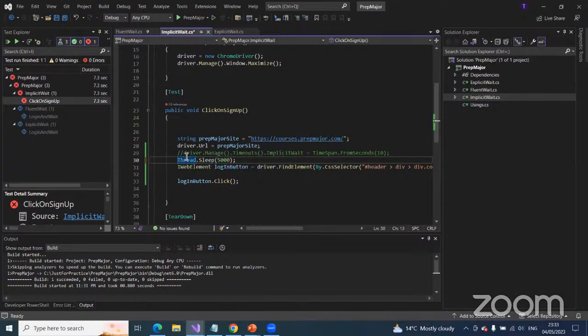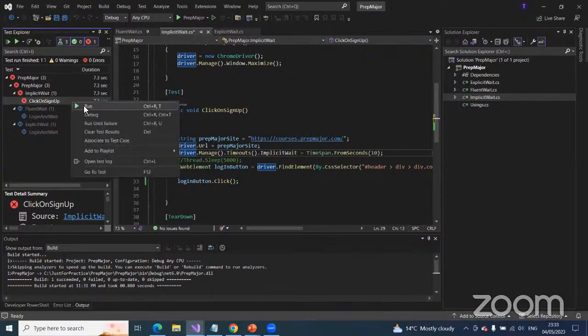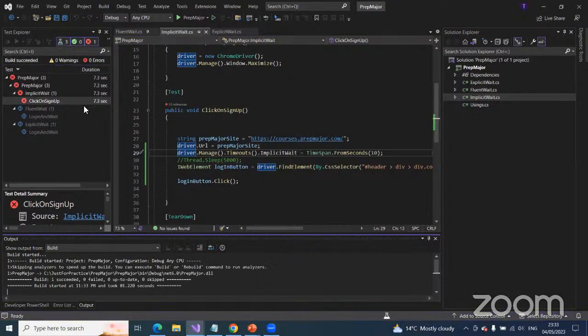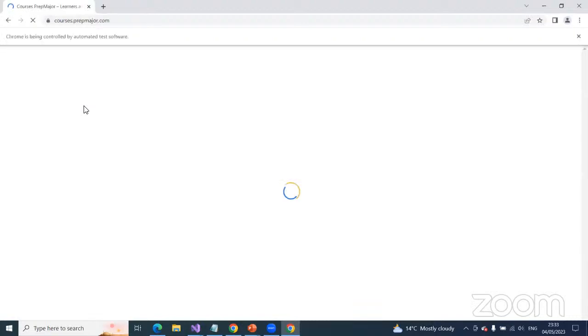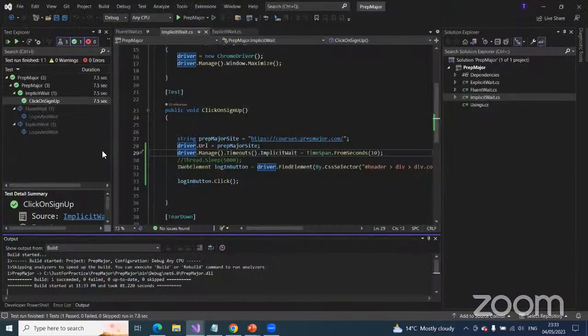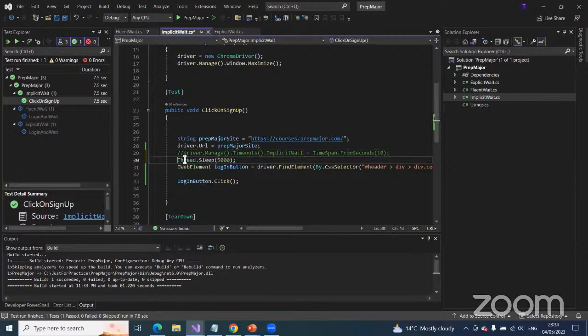With the implicit wait it took 8.6 seconds. Let's have a look at this and see how it works; I think this will explain the advantage and the disadvantage of it. So let's run this code. We are not using both. At the moment, I've commented out Thread.Sleep, so I'm only using implicit wait. When we used implicit wait, it took 7.5 seconds to run the code. Now let me comment out implicit wait and use Thread.Sleep.